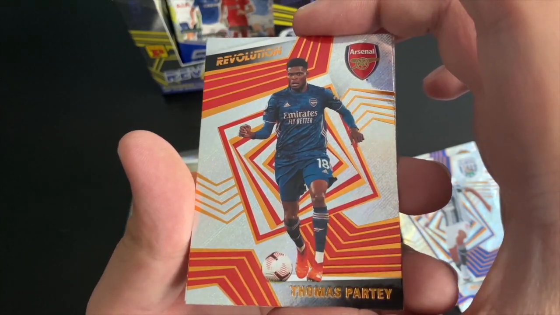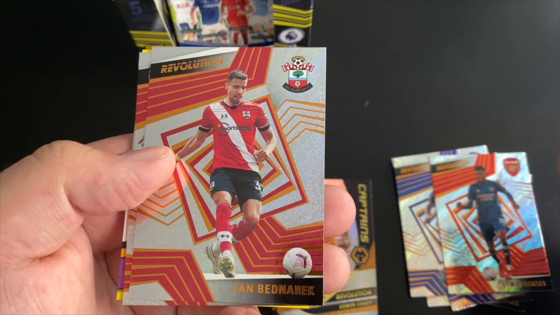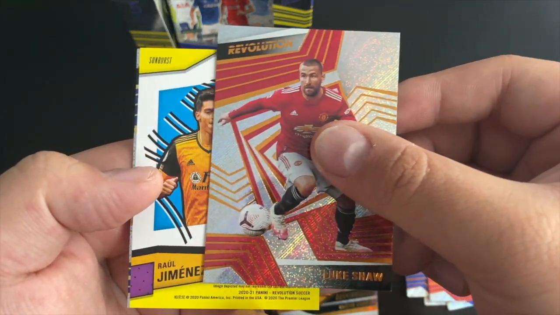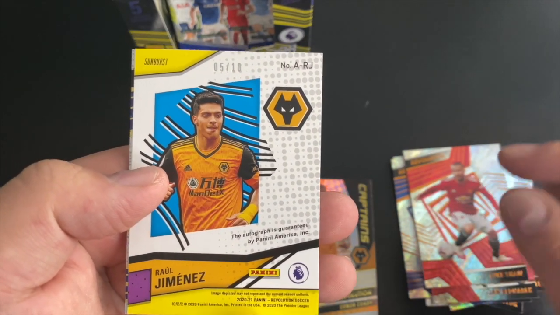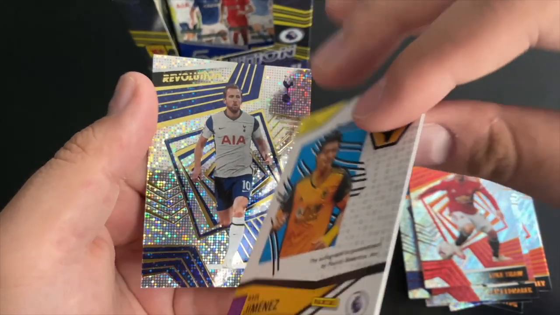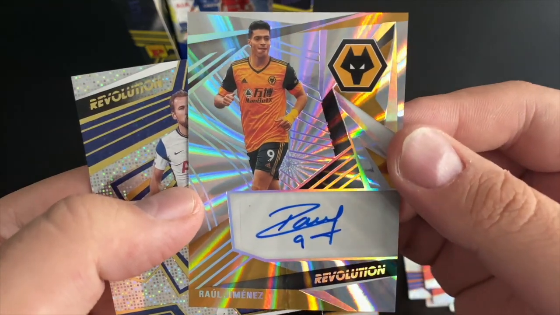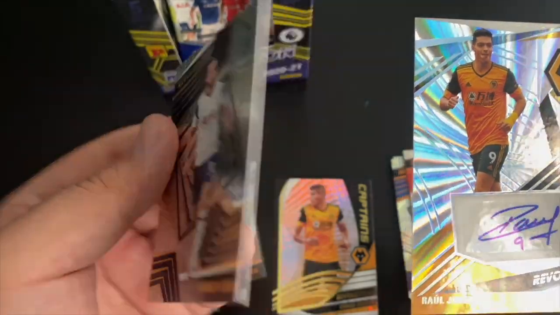We have Thomas Partey. Then we have Jan Bednarek. Then Luke Shaw. Okay, we have another flipped over card. Oh, we did hit an autograph. 5 of 10. Oh wow. Sunburst. A Raul Jimenez. Oh, that is beautiful. Oh wow. Oh, that is a beautiful card. And we're also ending off with a Harry Kane Disco as well.